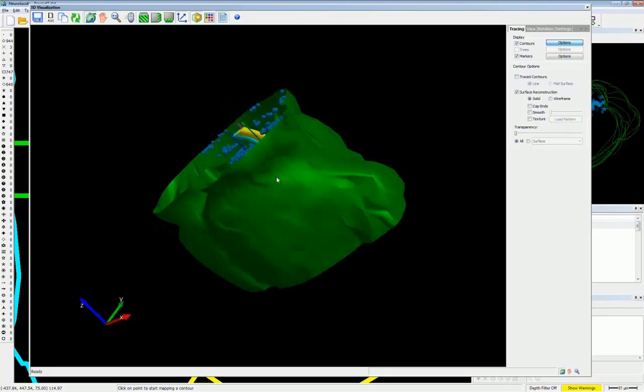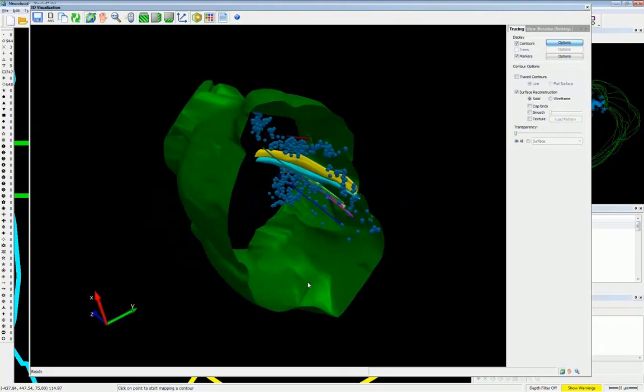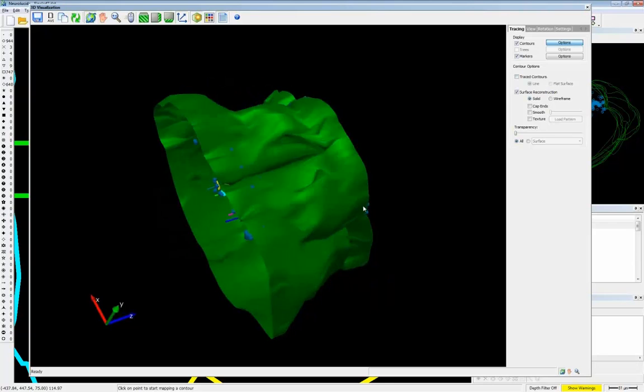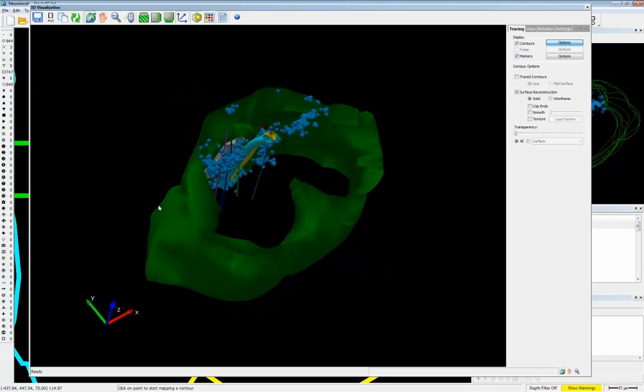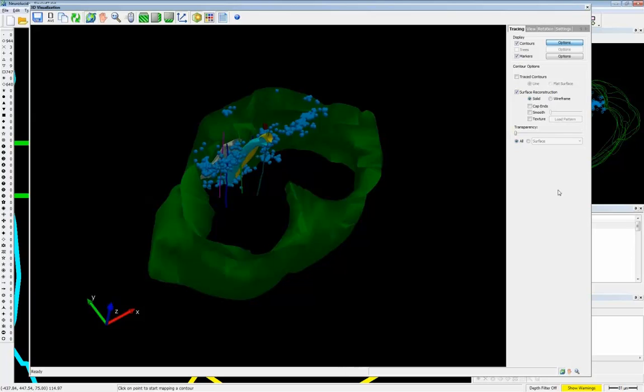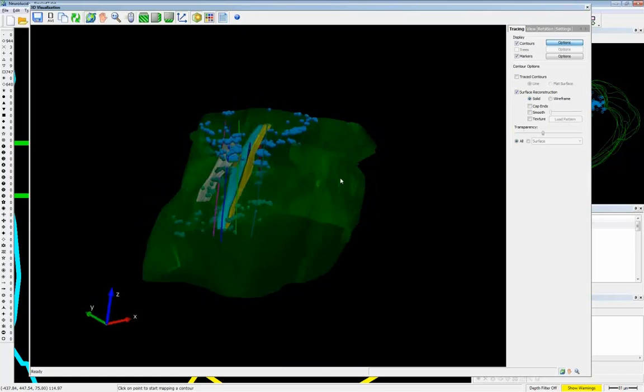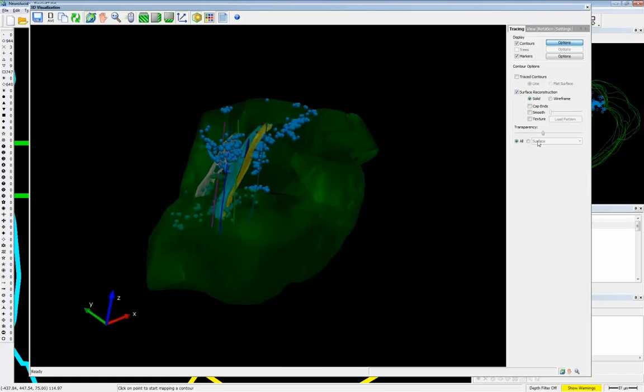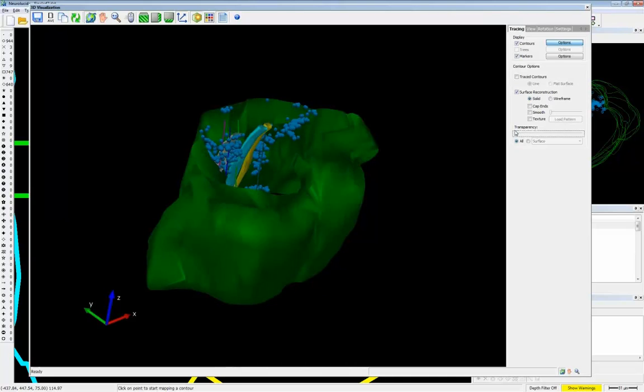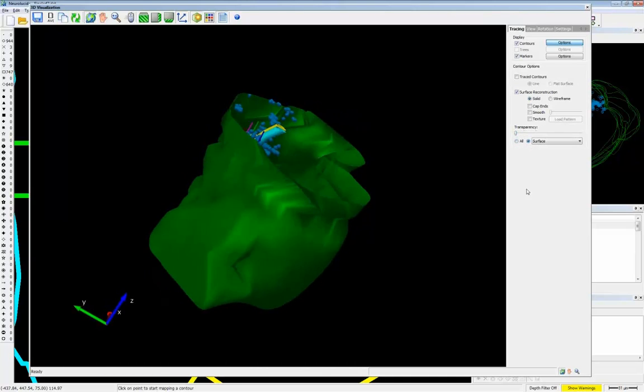Now you can take different angles to look at your model that you've built. You can do things like adjust the transparency of everything in the model. You can see now how you have a see-through skin. You can also do just the surface skin and change the transparency of that.